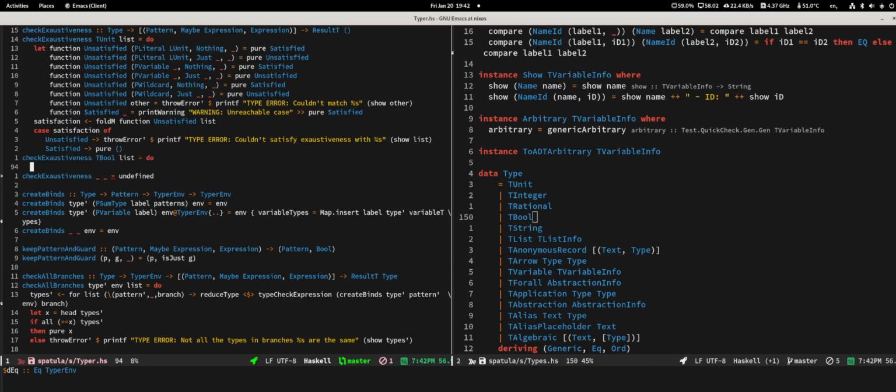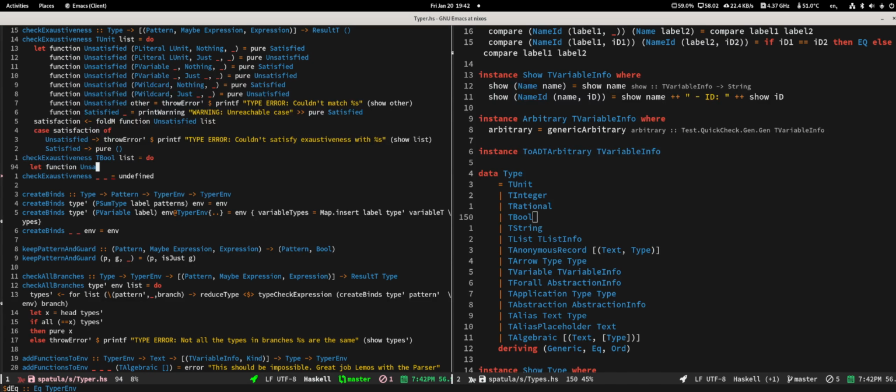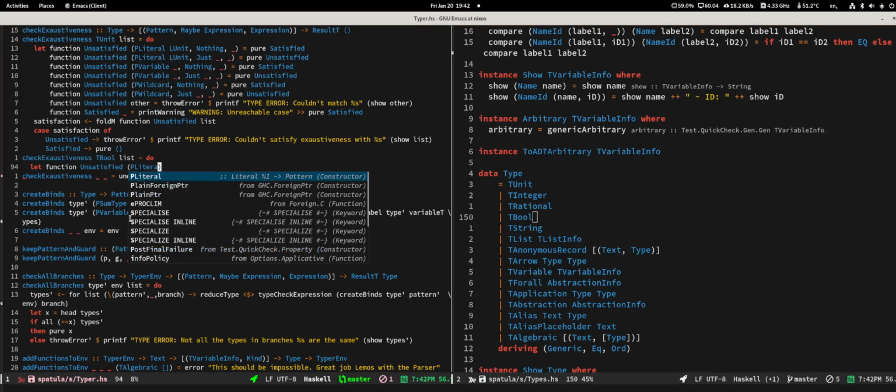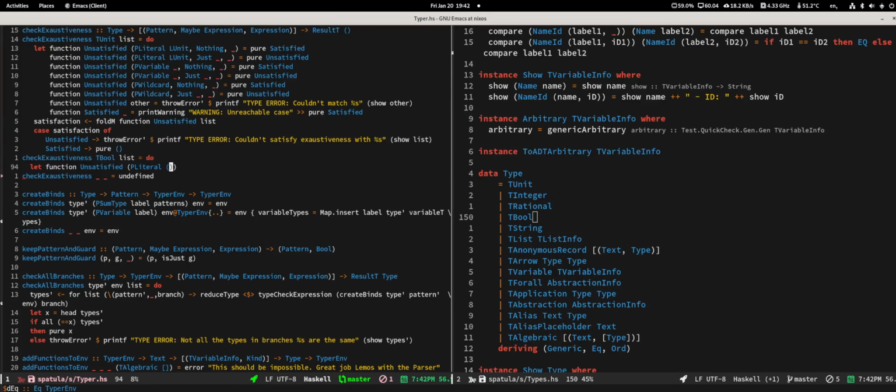What should we do if you have a bool? So let's make the function. So if you are unsatisfied, right, and you have a p literal l bool with a bool value, right? And then we're going to do what with that? Yeah. That is a thing. Now this unsatisfied stuff doesn't work anymore.